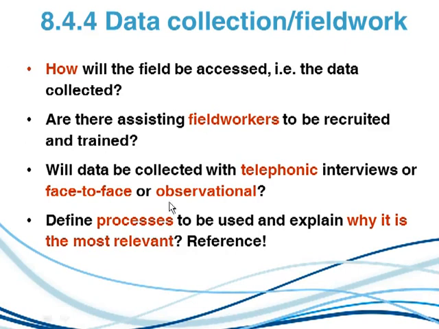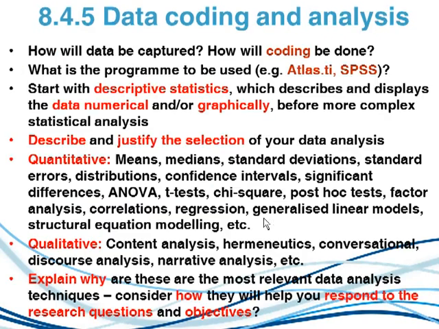Will the data be telephonic, observational? Define the processes. Why is it relevant? Reference. So explain how you're going to collect the data and why you are going to collect it that way. You can say, I don't have money, so I'm just going to do CPUT students. You know, because I'm a student, I can't say that, but there'll be other people that said that because of cost. So then you in-text reference the following people who also said cost was a factor. Every textbook will say cost is a factor. Then you in-text reference the textbooks. Are you with me? So use that.